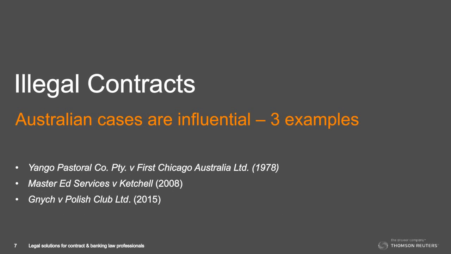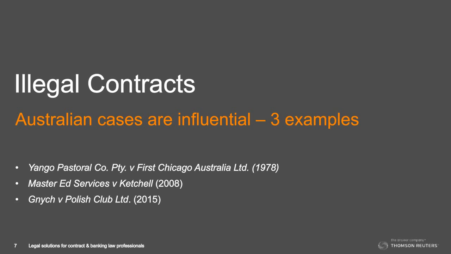The Australian cases are particularly influential in this area. And I'll refer you to, I think, three cases that, again, very much in summary, show the way in which the Irish courts and indeed even the UK Supreme Court have engaged with these cases. Remember, we started by saying that the real issue for regulatory illegality is that these transactions are often complex. They're often morally ambiguous in the sense that we don't know who's actually consciously breaking the law. So none of the old common law illegality cases are all that relevant.